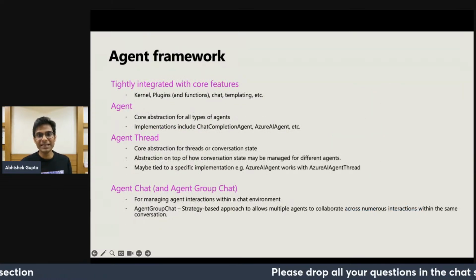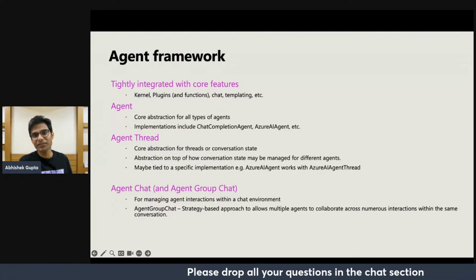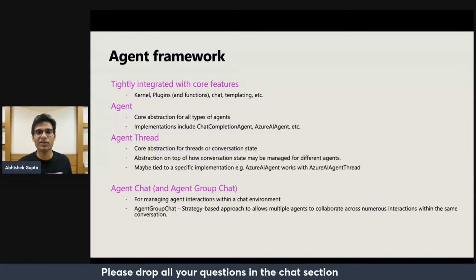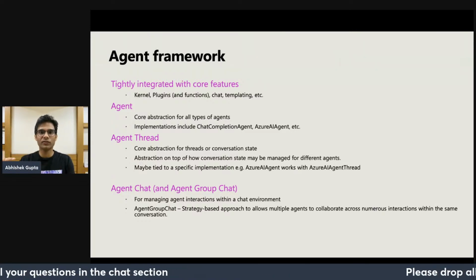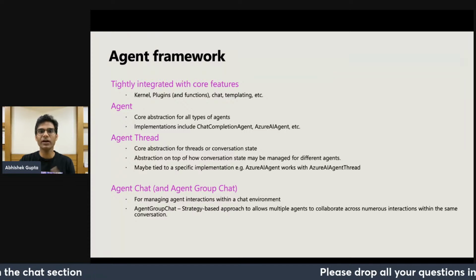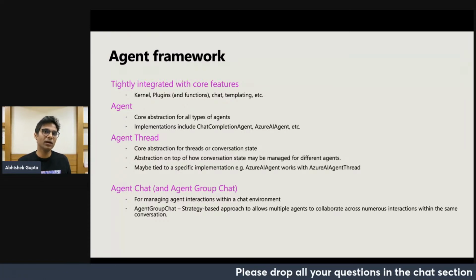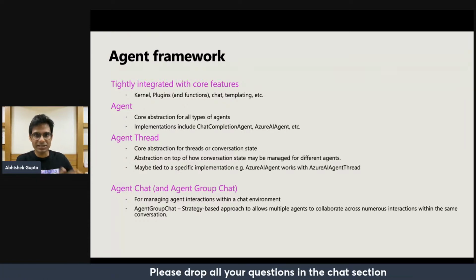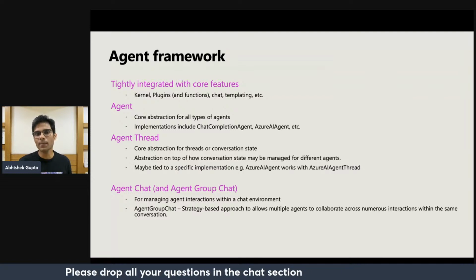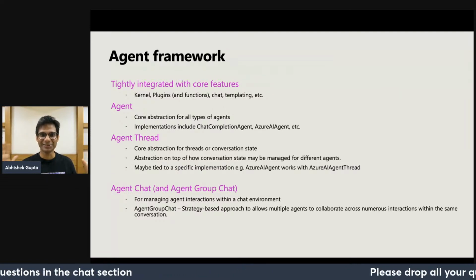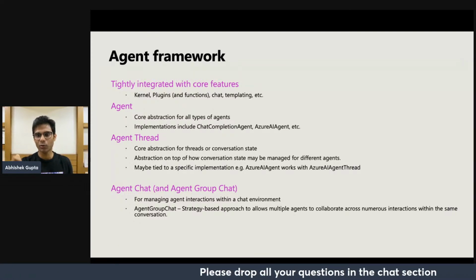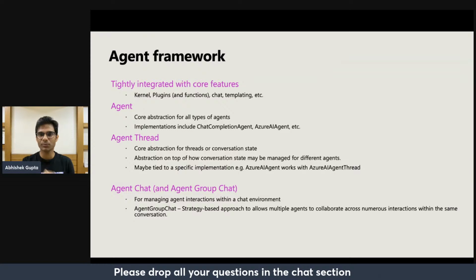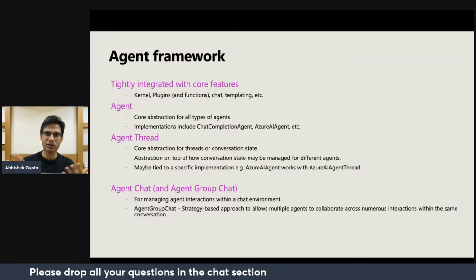And when it comes to building the agents themselves, you can obviously use the agent framework. Now, don't get confused, this is a sub-part of the larger Semantic Kernel framework itself, and it gels very well with the rest of the components, such as plugins and chat completion that I just showed you. I can't give you an entire tour, we have too little time, but I'm just going to touch upon the important notions when it comes to this agent framework and some of its classes or components.